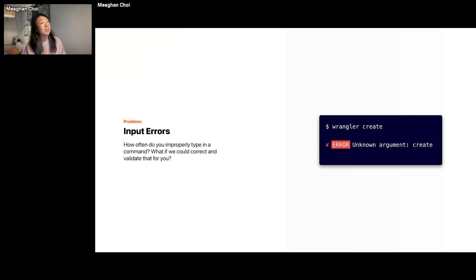The first DX play that I often make, and one mistake that I often encounter, is incorrectly typing in a command or confusing commands in common workflows. In particular, because I am definitely not a developer and I don't spend all day in a development environment, trying to remember the specific commands or flags I need for specific actions can be quite hard. I'm almost always trying different commands and I'm almost always wrong the first few times, so I'm very familiar with this error.